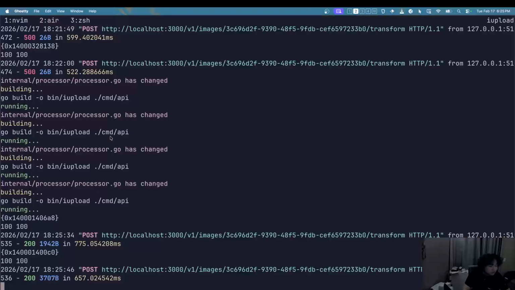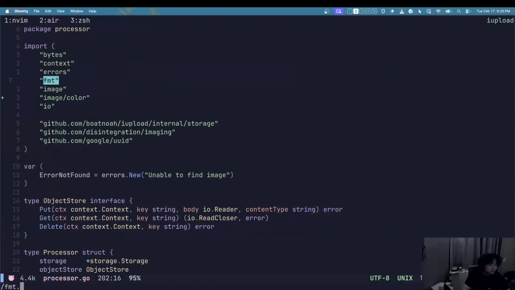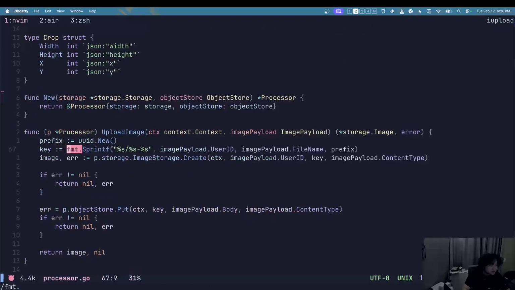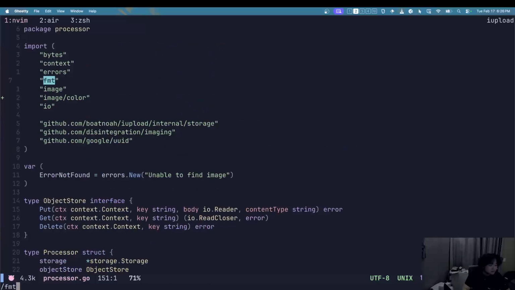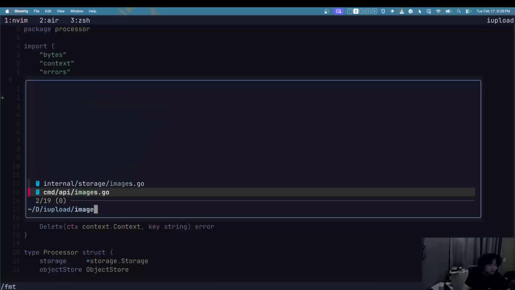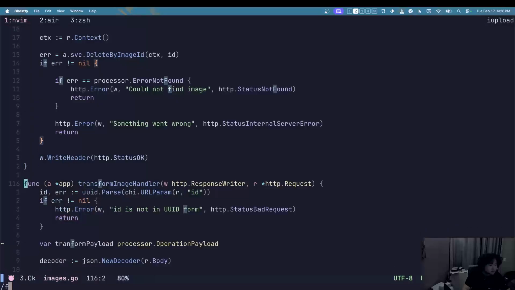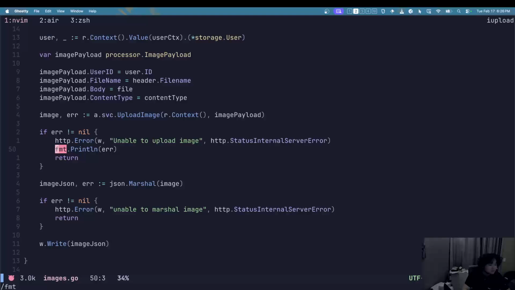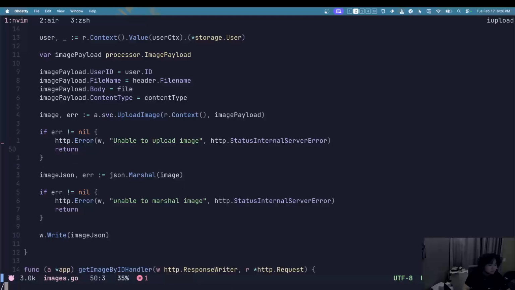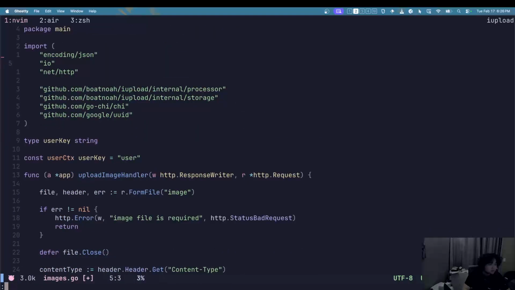Okay, now what can we do? Let me delete all the FMTs because, you know, not very clean. Okay, and then images. FMT. FMT. Okay, that's the only one.